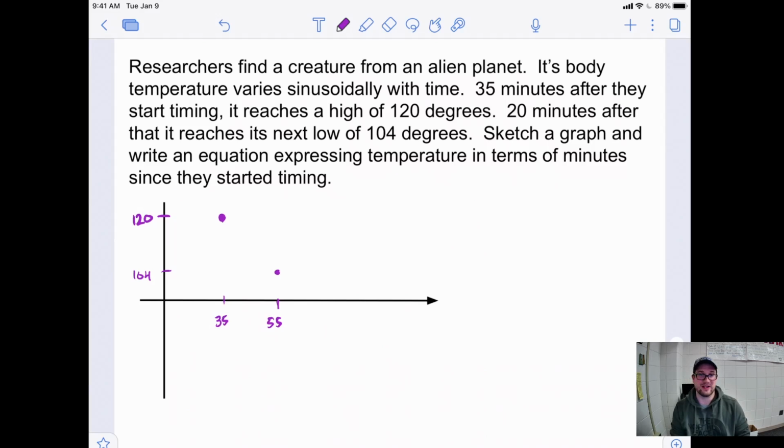Now, again, we've not completed an actual cycle or period. We got to go back to the max. So add another 20 minutes. We should be at our maximum. That would be at 75 minutes total. We get up here. Now, again, the function for this would look something along the lines of this. It's a little snippet of a cosine function.